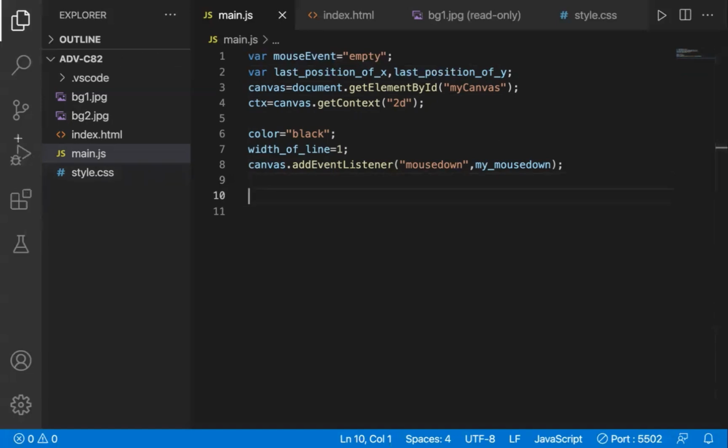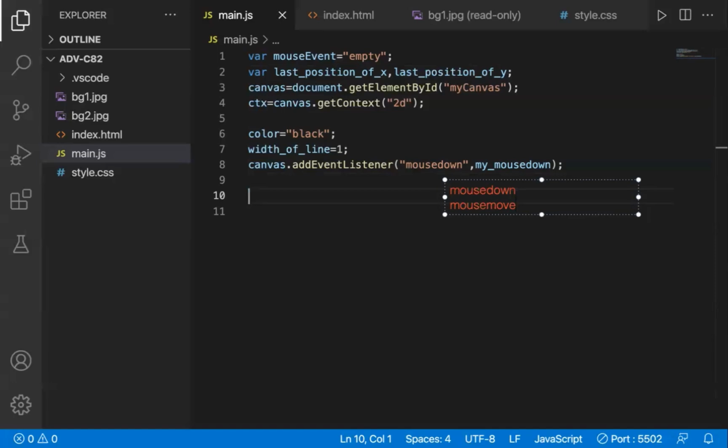So what are the events we have? First, let's discuss this quickly, because we have to be clear in our mind about the events we are going to use in this class. First of all, the mouse down event is there. Now mouse move is another one. Mouse move means you're just simply dragging your cursor, not doing anything with that, right? But again, it depends on you how you want to use mouse move, because it's anyways a function name, and what function name you want to give it totally depends on you, right? So moving alone will not give you the drawing. It's move along with down that will give you the drawing.